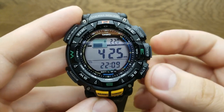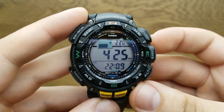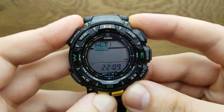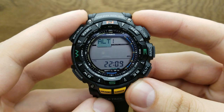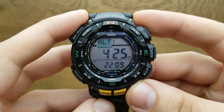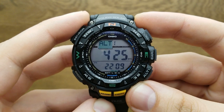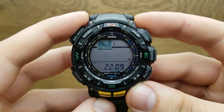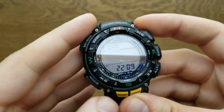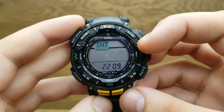First of all, you have to be in the altimeter mode, and once you're there, simply press and hold the adjust button until set hold appears, and release it when you hear the beep. Let's see what the watch shows. Now you will have to press the mode button, and you have 200 indicated on the screen.